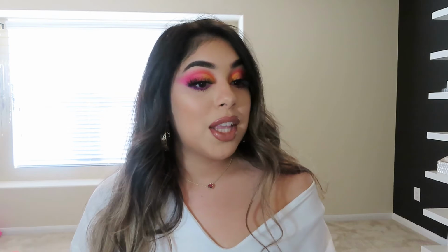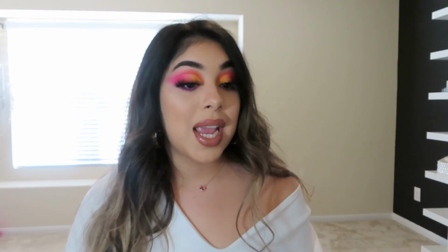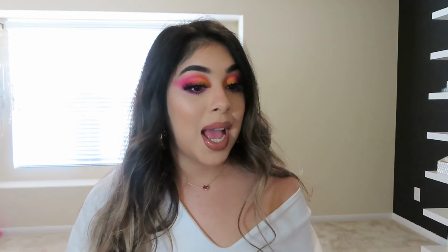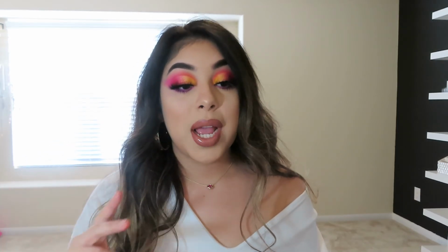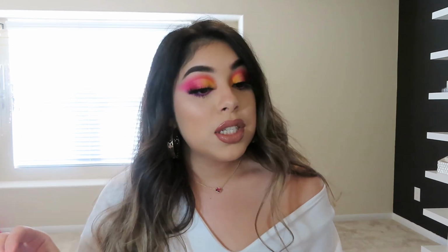I am back with look number 3. I actually really like the way this look came out, but it is not something I would wear every single day. It is really, really colorful. It has oranges, pinks, reds, and purples in it, and also yellow. It does remind me of like Easter, so this is something probably I would wear for Easter, but it is really pretty. And if you love doing colorful looks, like this look is bomb as hell, like fire.